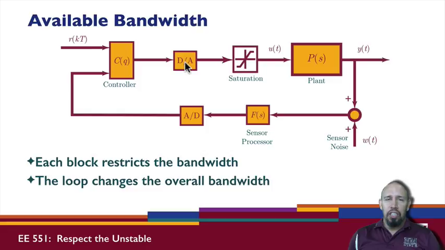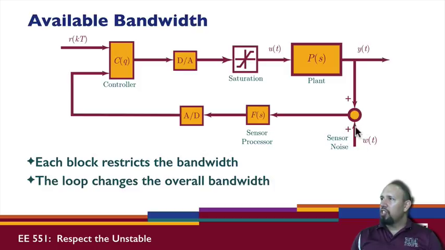For example, the digital to analog converter has voltage limits, right? And if this signal tries to become greater than what these limits are, that basically corresponds to having a nonlinear saturation in the system. Similarly, the analog to digital converter can also have limits associated with it. So I have a saturation associated with the system. The plant itself, generally speaking, a lot of systems that we would want to control act like low-pass filters of some sort. It may have a fairly wide bandwidth, but it's still a low-pass type filter.